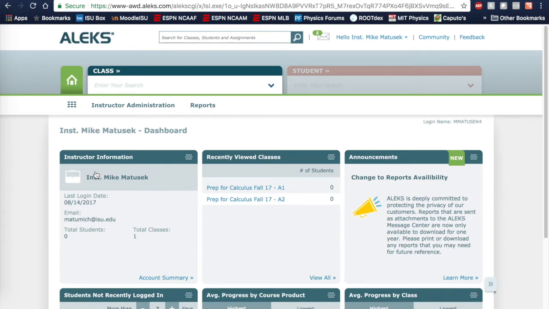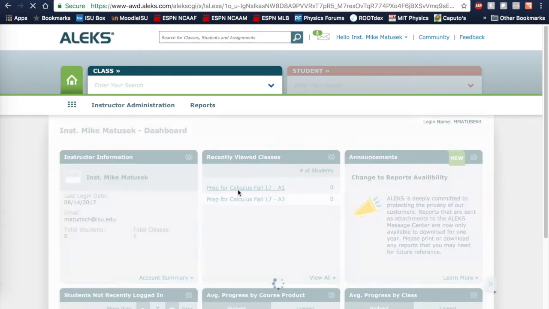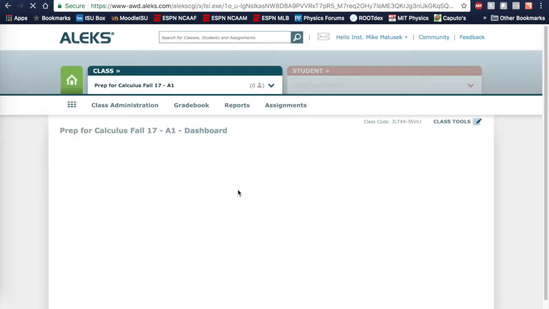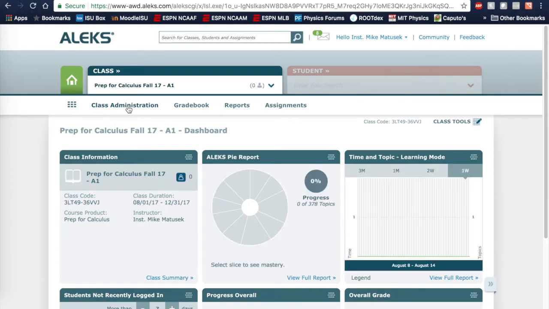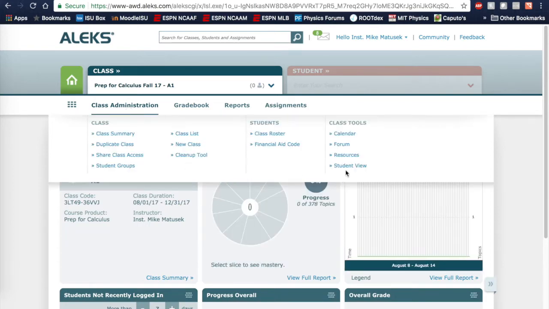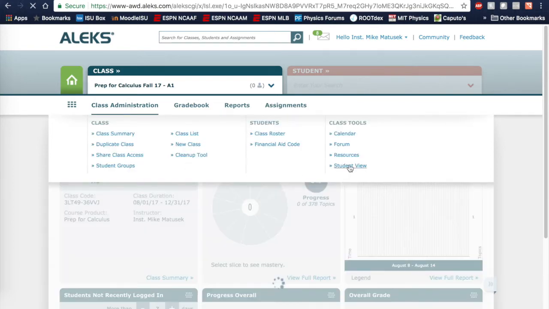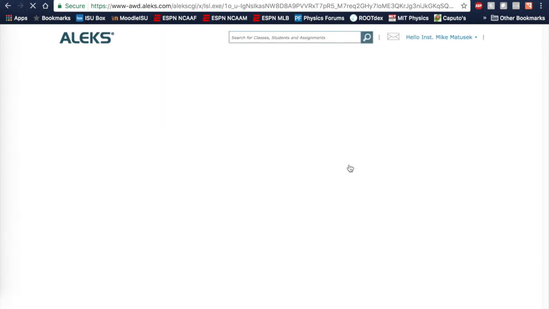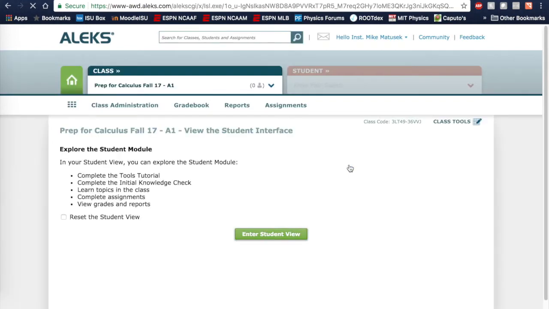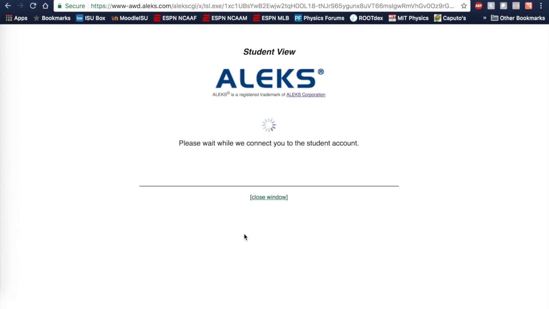You will not be able to see any of this information. This is all instructor dashboard information. Rather than that, what you will see is a student view. And I'm going to go ahead and open that up so that you have a better idea as to how that looks and how it feels. And I'll give you some pointers on how to get it set up so that you can maximize its use as you're studying in class and at home.